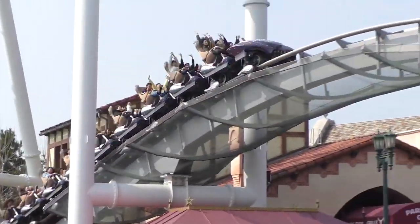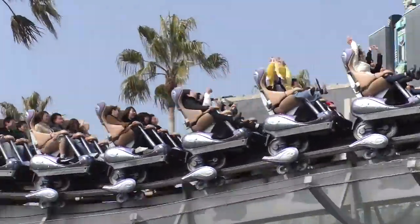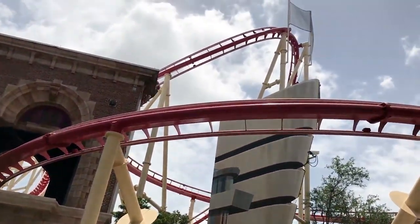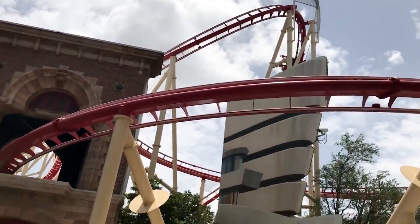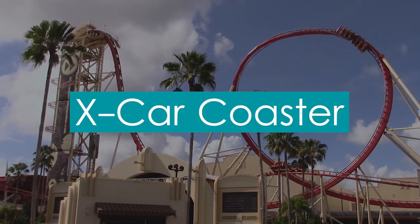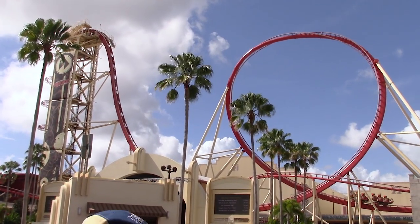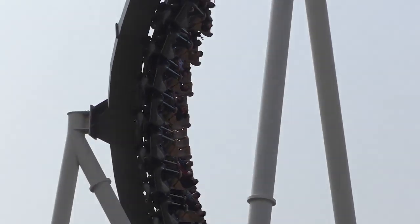Except, naturally, they couldn't offer the same roller coaster. Instead, Universal Studios Florida constructed the world's largest version of Mara's flagship thrill model, the X-Car Coaster. This ride sees guests seated in small trains as they navigate a multitude of steep drops and tight turns, very different to Japan's Hollywood Dream.